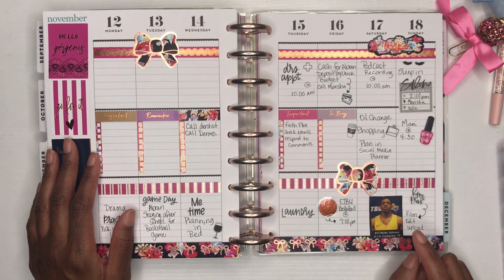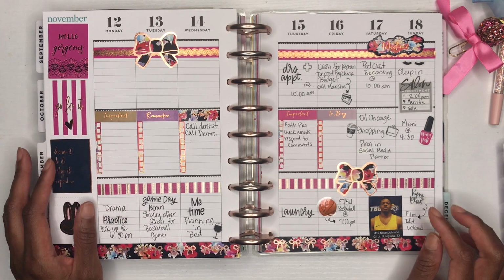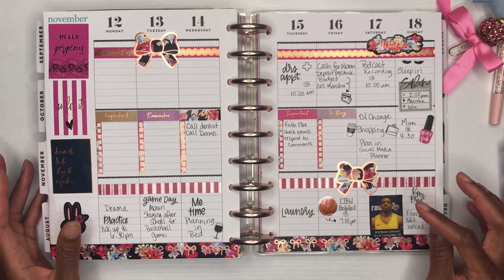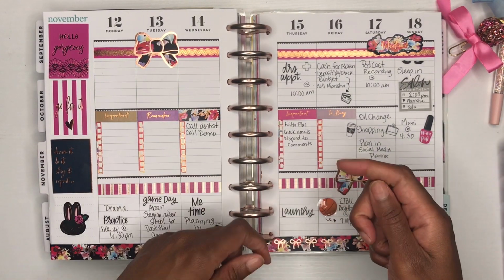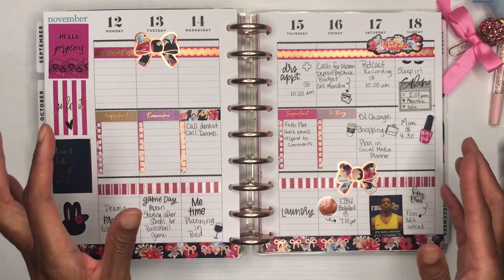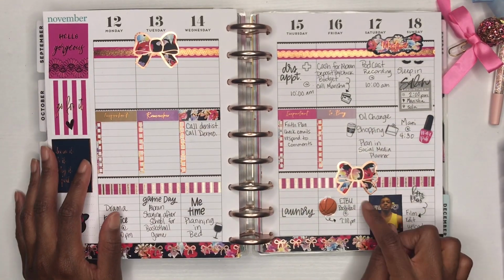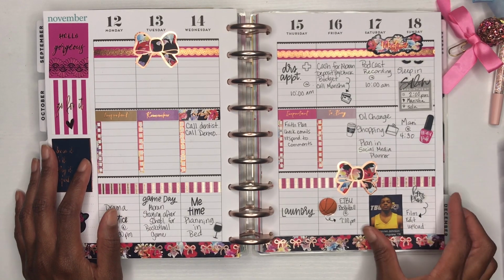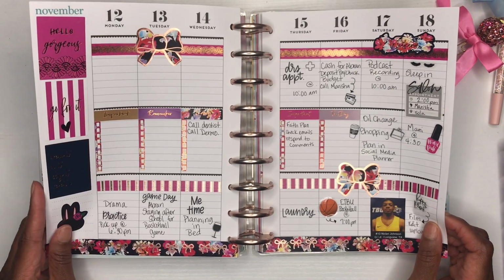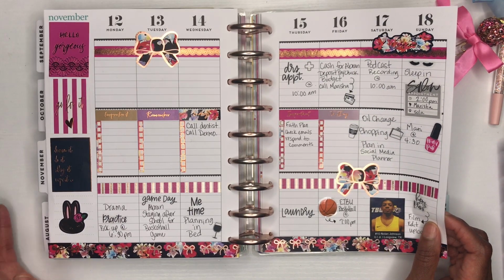And the next week in November, I remember attending my son's basketball games. Look at him, college basketball student. So I was excited about being at his college games and actually pulling out the little flyer that they give you when you come in and seeing your child on the flyer and on the tickets and all of that. It's so exciting. So I took his picture from one of the tickets and put it inside of my planner. Love that. So anyway, I think I was excited about this Simply Gilded subscription box.